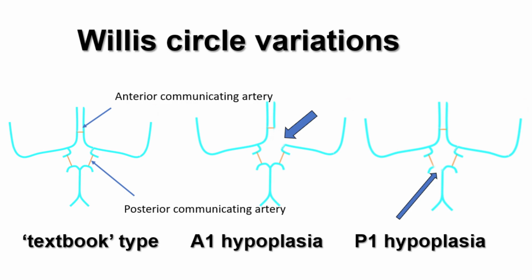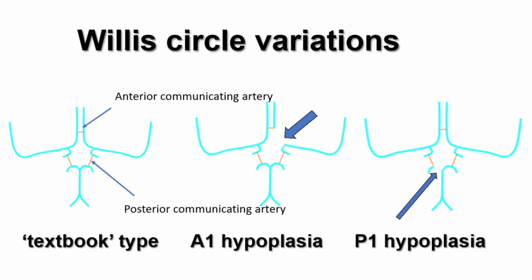Understanding the arterial circle of Willis is necessary to understand how hypoperfusion occurs in occlusive cerebrovascular disease. Even if there is occlusion of the unilateral internal carotid artery, if the Willis circle is intact, there is usually no decrease in cerebral blood flow to the contralateral cerebral hemisphere through the anterior communicating artery. However, there are variations in the arterial circle of Willis. When the A1 portion of the anterior cerebral artery is hypoplastic, the pathway through the anterior communicating artery does not work, and when the internal carotid artery is occluded, cerebral blood flow to that vascular territory is reduced.